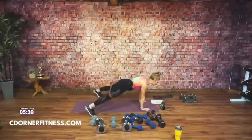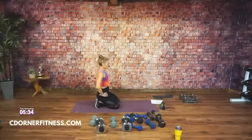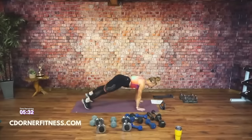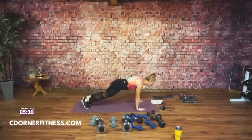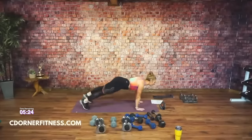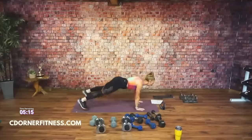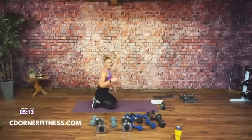You're either doing plank jack or jacks up. Ready? And go. Come on. Now, keep going. Your butt is not in the air. Your head is not between your shoulders. Your neck is long. Your shoulders are above your wrists. Come on. Come on. 5, 3, 2, stop. Woo.